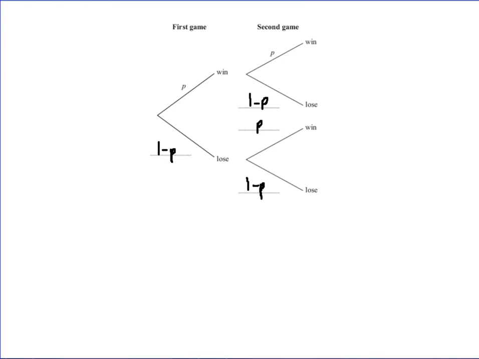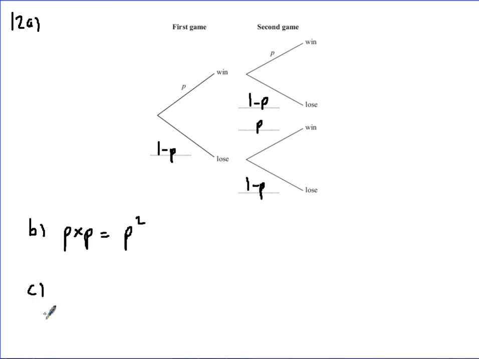Write down an expression in terms of P for the probability that Rebecca will win both games. So it's P times P. It's going this way and this way. So this was 12a. So for B, P times P gives you P squared.